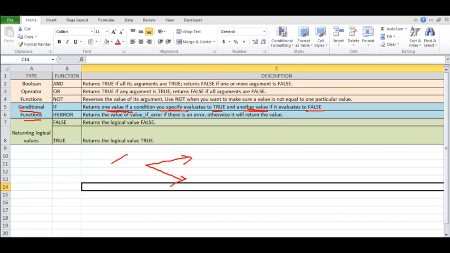You have a condition, you are checking a condition. If it evaluates to true, you get some value, let's say x. If it evaluates to false, you will get another value y, right? So in your flow chart you can think of IF as a condition that branches to two sides. Let's see the structure of IF.